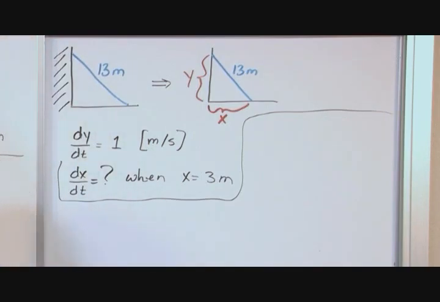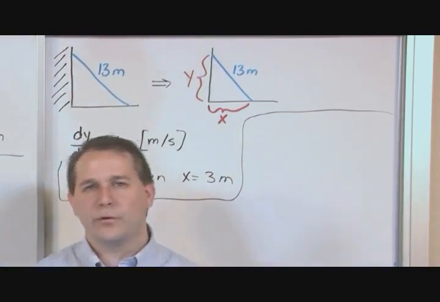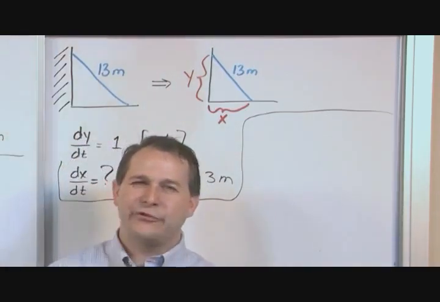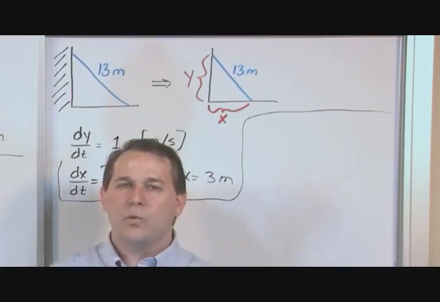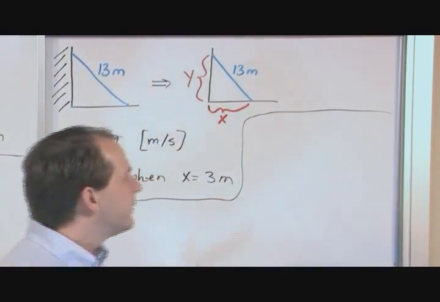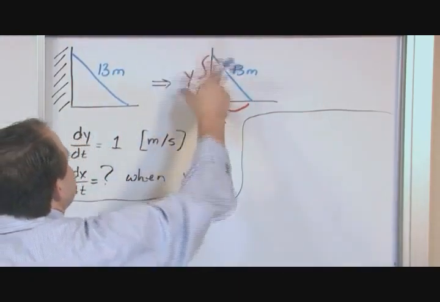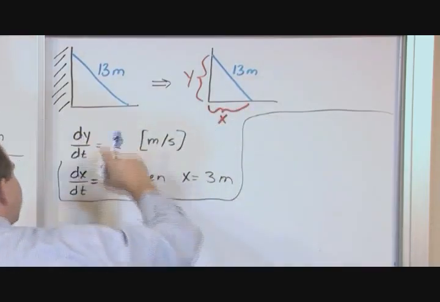Now one more thing remains. What equation can we use to make some progress? Well, when we were dealing with the sphere, we had 4/3 pi r cubed. When we were dealing with the circle, we had the area pi r squared. What equation can we use here? Ultimately, we're trying to find an equation that relates x and y, because these are the derivatives I have.